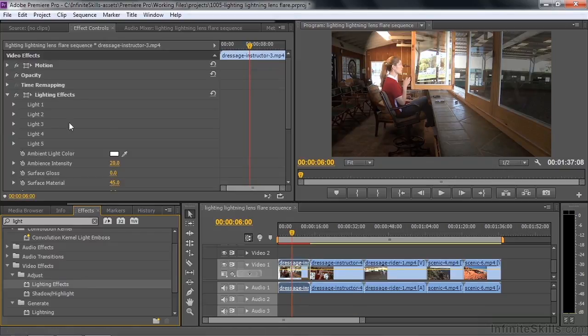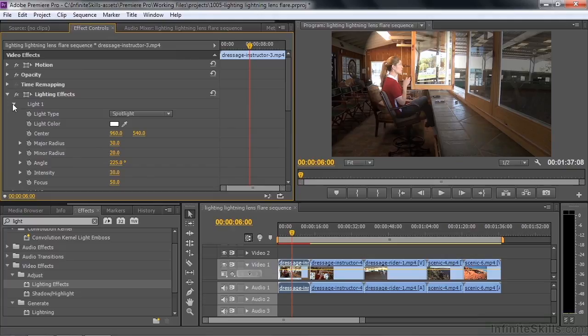Look at the effect controls panel. The default view is to put 1 light, but you can have 5 lights here. But the default view is this 1 light. It's a spotlight. You see some other properties here. We'll look at them in a second. Let's open up that first light. You'll see it says it's a spotlight. The other lights will say none for all the types of lights. So you can have up to 5 lights. Right now 4 are set to none. So we'll just work on 1 light though so you get a sense of how that works.